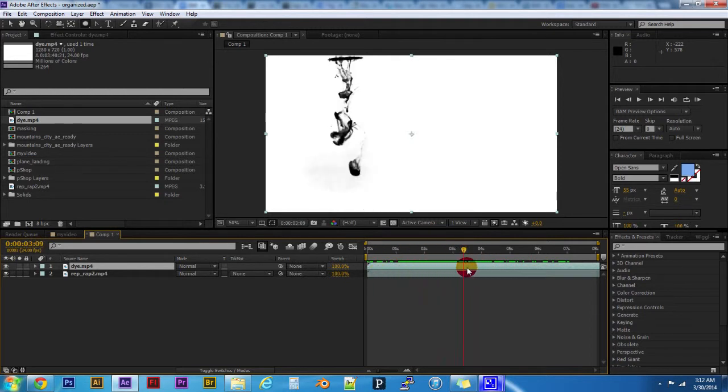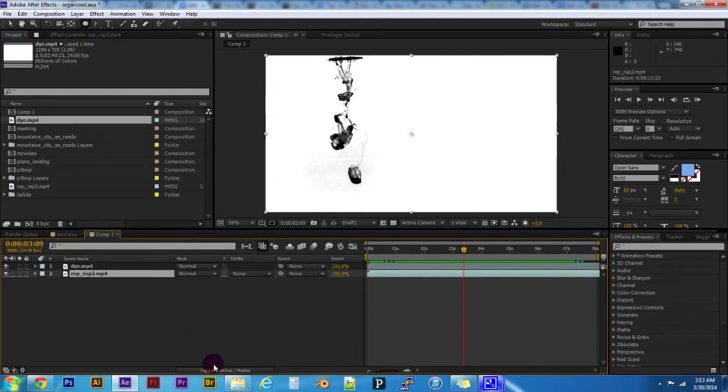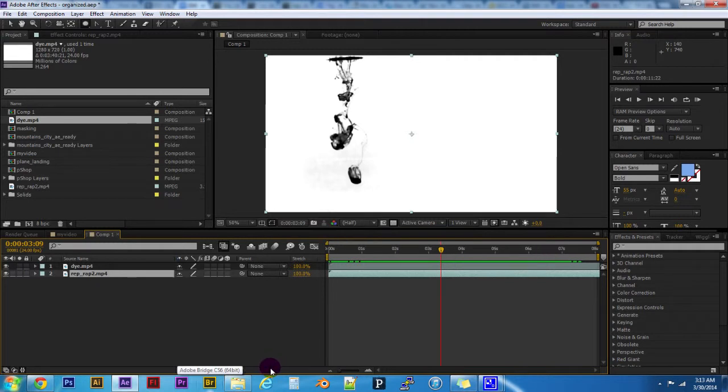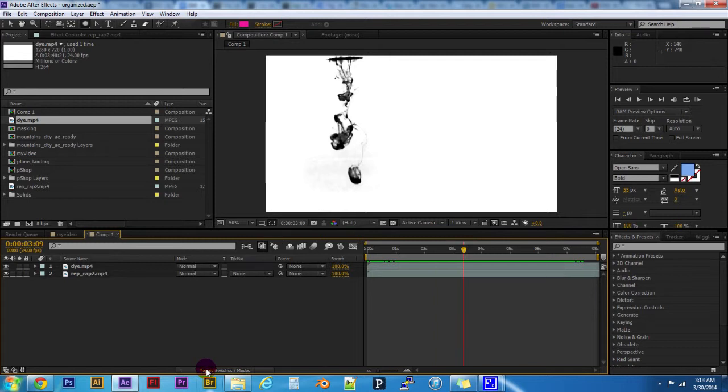So the interesting part about this is a black and white image primarily that has a lot of distinct color value in it. So I can go in here and toggle between my switches and my modes, and I want to be on modes. We've talked about blending modes and how that matters.